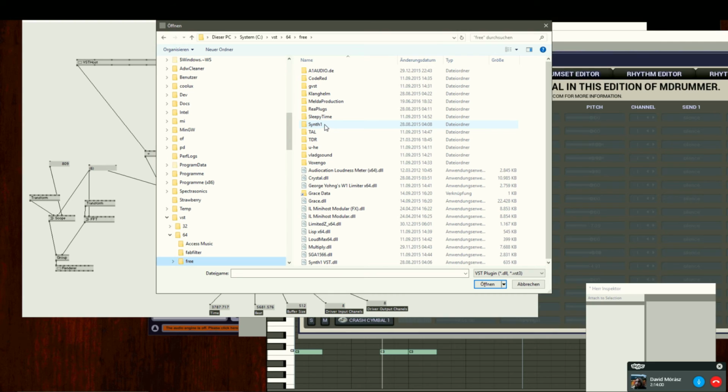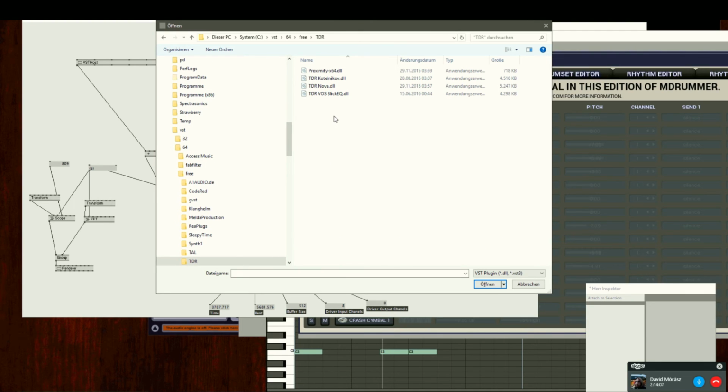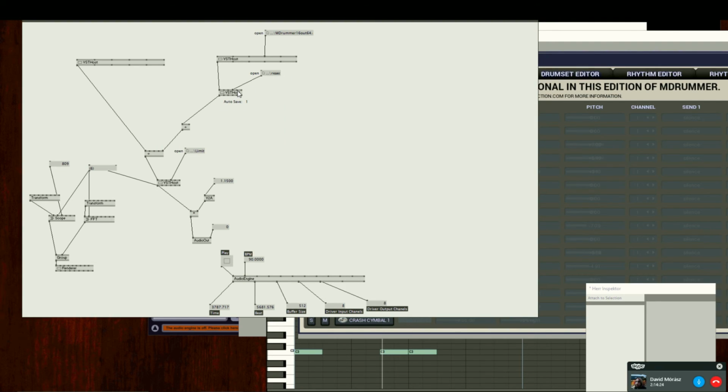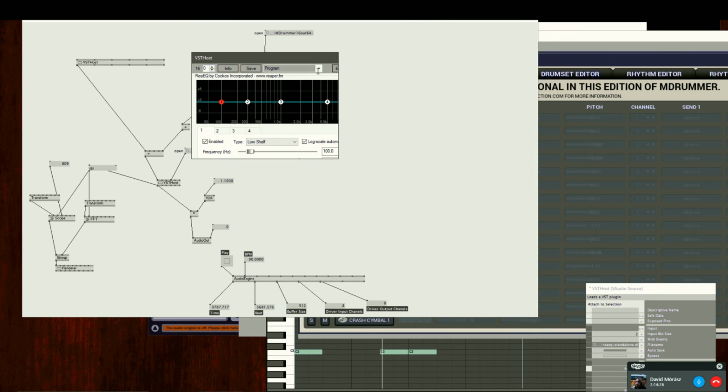Like simple. Maybe this one has a good EQ. Via EQ, yes. Okay.